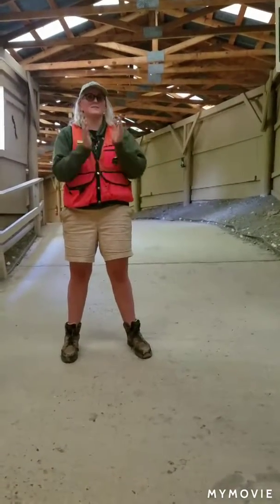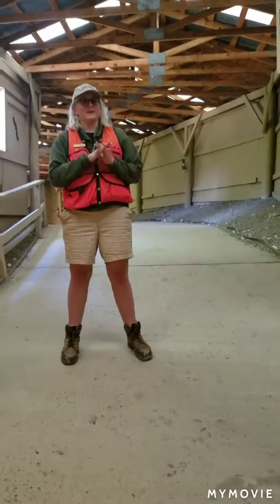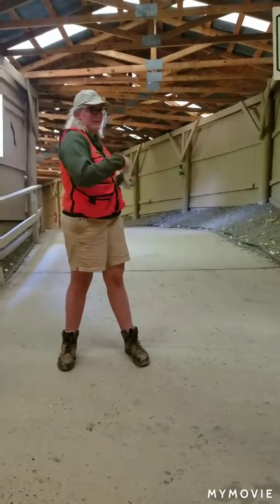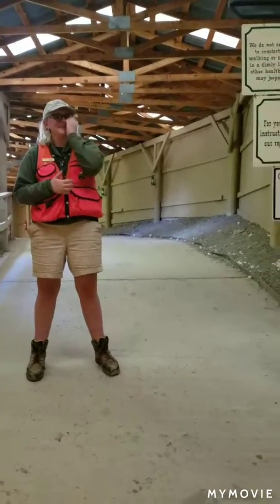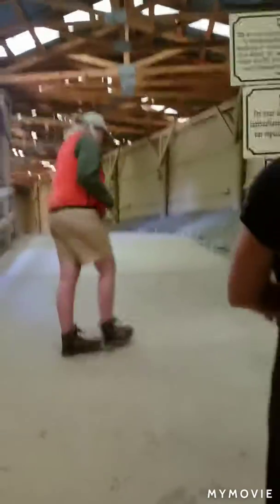Right, so the first thing I'm going to tell you about the cave is this time of year there are no bats in our cave. They're only here in the winter. So this time of year they're flying around, eating bugs, not in the cave. So if anyone's nervous, that's a good thing. If you wanted to see bats, I'm sorry. Right? You guys ready to get going? Yep. All right.